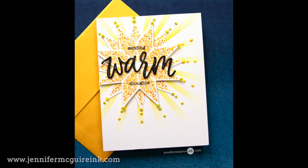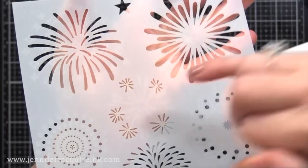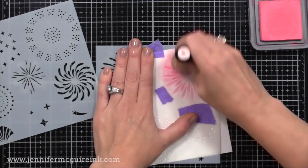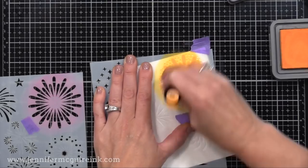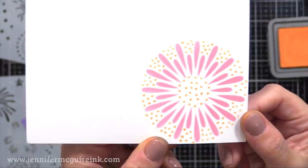A really creative layered stencil set from this year is from Trinity Stamps — it's the layered fireworks. There are two stencils that layer together to create fun firework patterns. What's neat is that on one stencil, they've engraved the pattern of the other stencil, which allows you to line them up very easily. I applied pink ink over one stencil, then took the other stencil, lined up the engraved pattern with what I've inked, applied another color, and check out the fun firework pattern. Super fun for a celebration or birthday card, and it would be really fun to do with Glitter Glitz products for shine and texture.